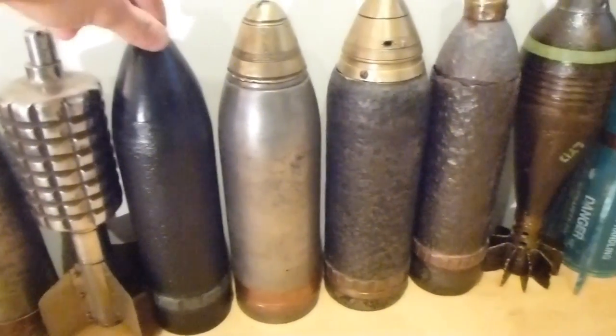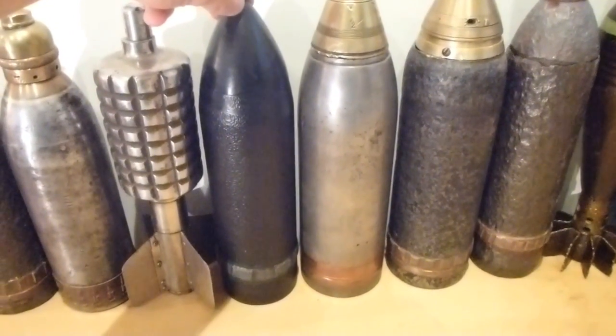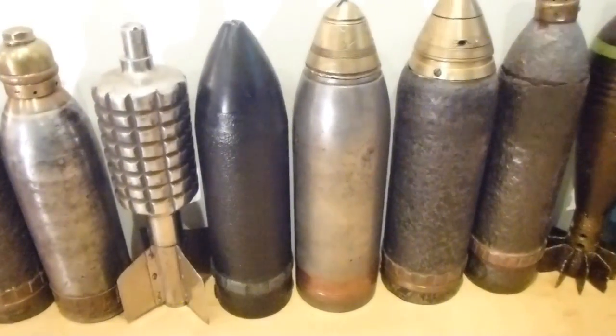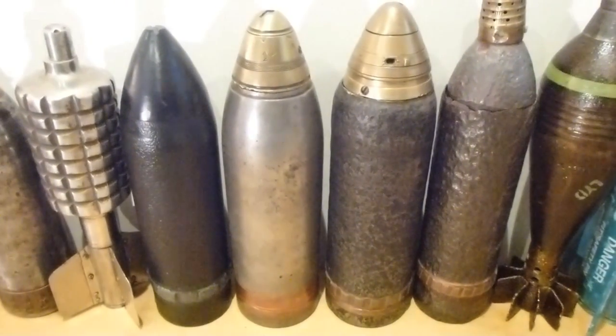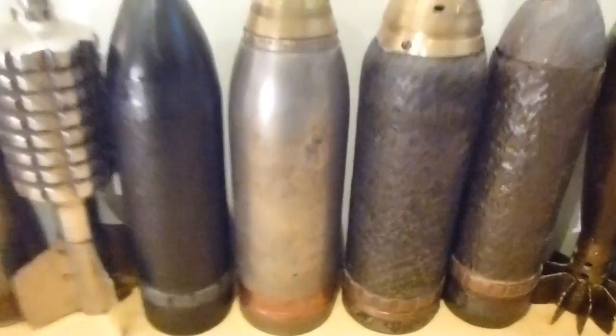And then we have the shell that I found the message in, which is German, self-propelled 76mm, very nice. Then we have this British 18-pounder high explosive shell, and it's cleaned up very nice.